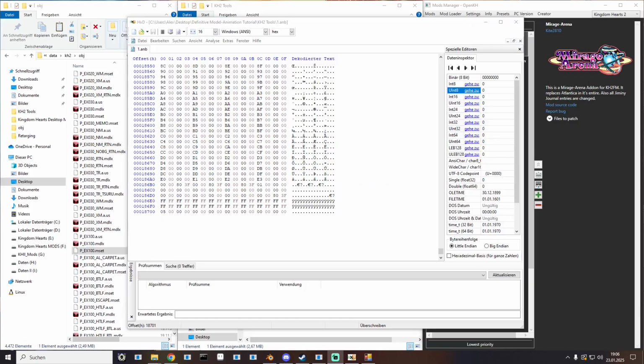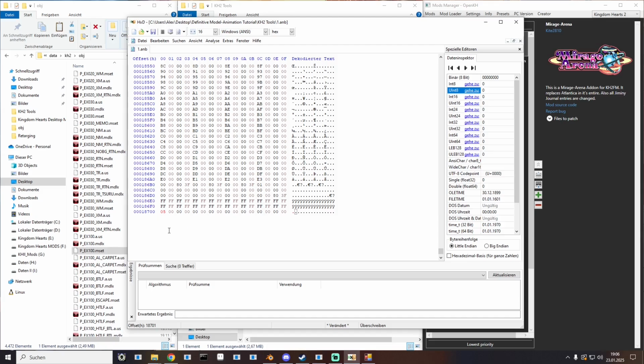Alright, after some testing I found out that for animations from Roxas to Sora, the root bone is 0.5 for some reason. Usually you just use 0.0, sometimes also 0.1 or 0.2, but in terms of Roxas it seems it's 0.5.